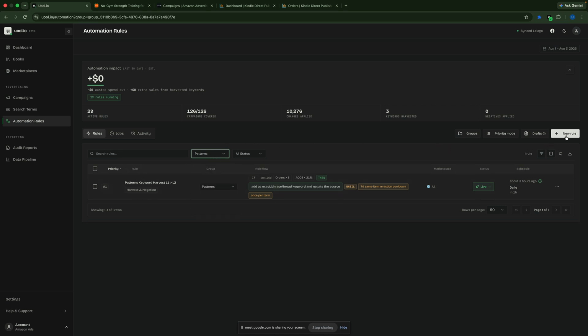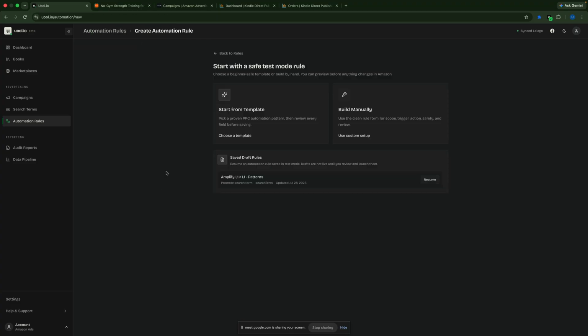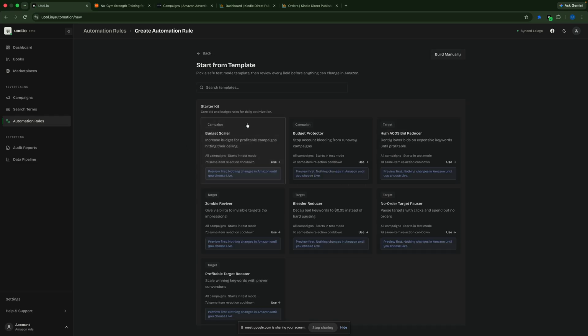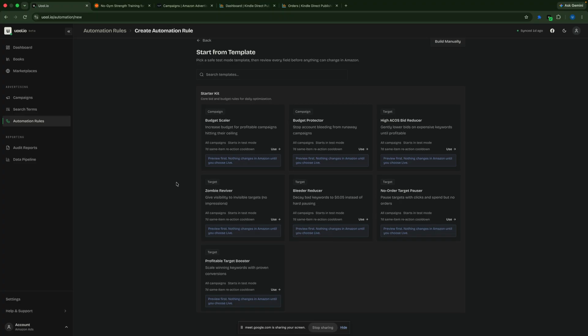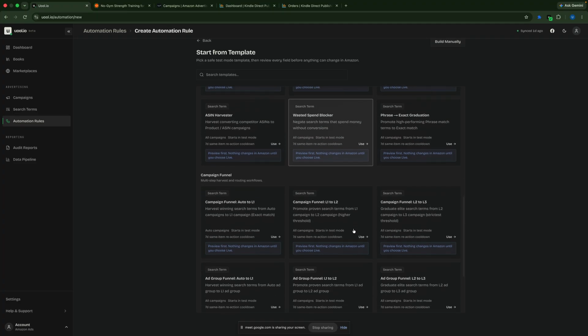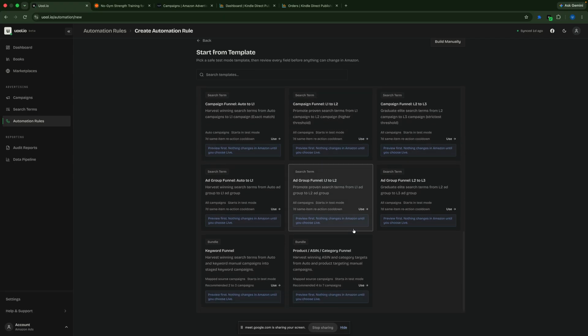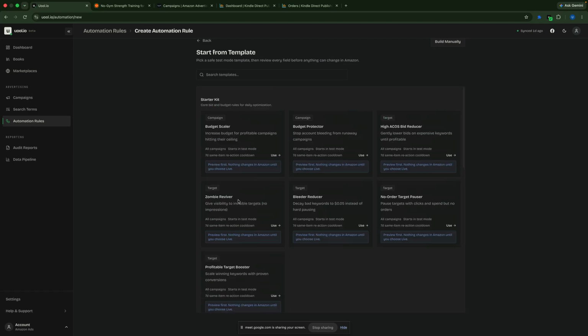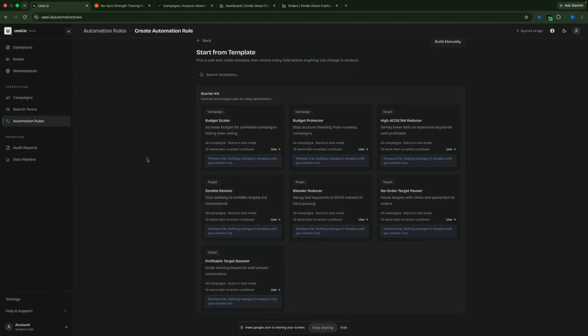Then I'm going to create a new rule. Our app is still in the early stage, so there are some templates that are not so easy to understand, especially for the bundle part. So I will give a quick explanation.